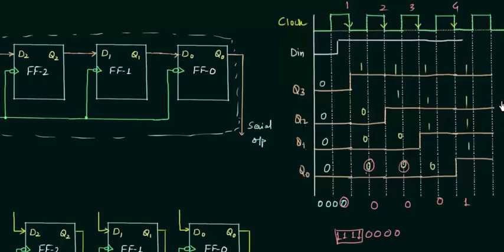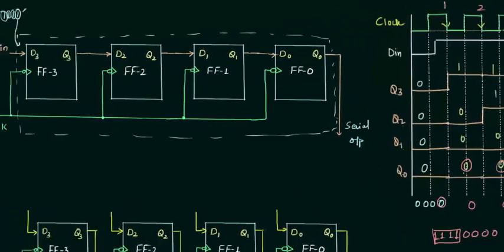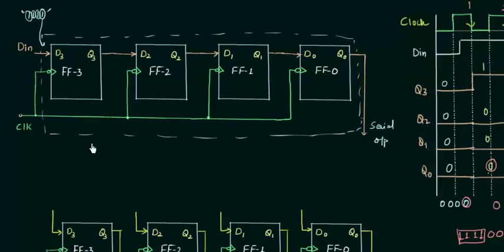And in serial input parallel output mode, we have the serial input of data. This thing will remain the same. The data will be fed in serial manner bit by bit, but the output of the data is not like this. It is not serial. So what changes I need to do, I'm going to show you. I will just have Q3 as my output, Q2 as my output, Q1 as my output, and Q0 is definitely my output. So instead of having this one output in the IC, I have 4 outputs.